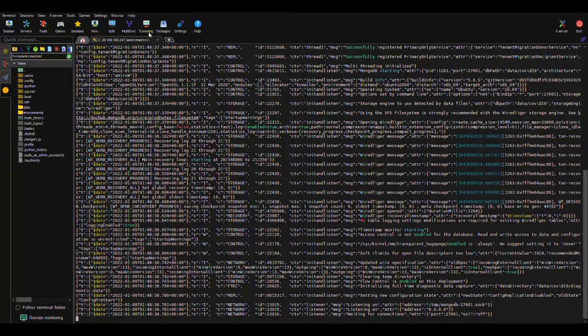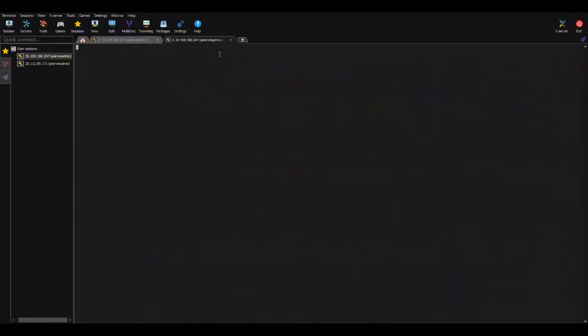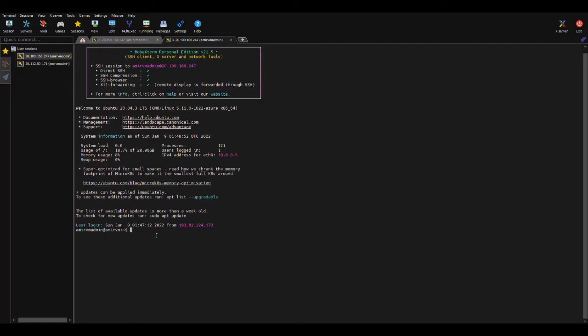Now I'm duplicating this session again. I will enter my password again. And now I'm going to start my Jupyter Notebook server.